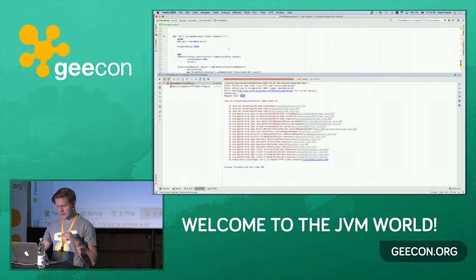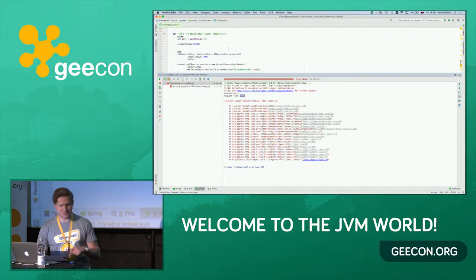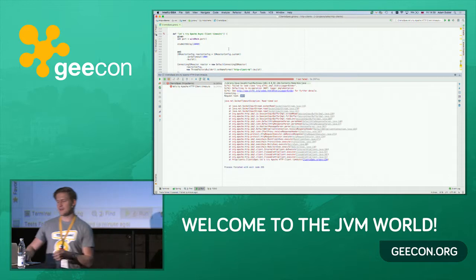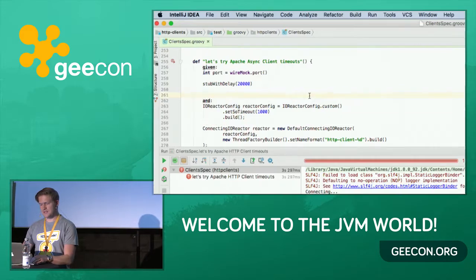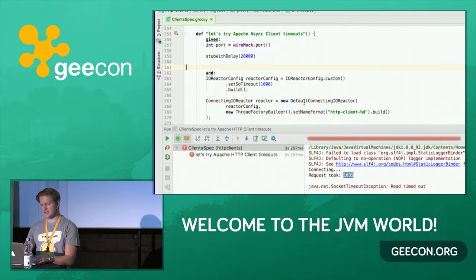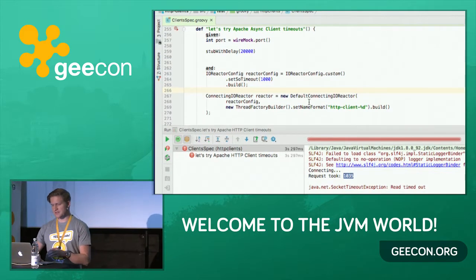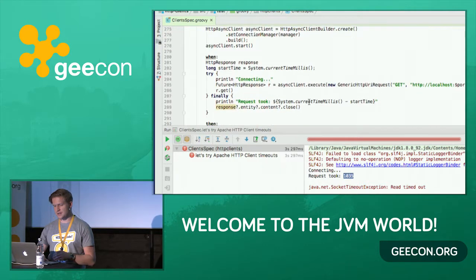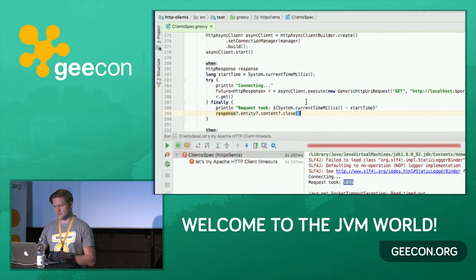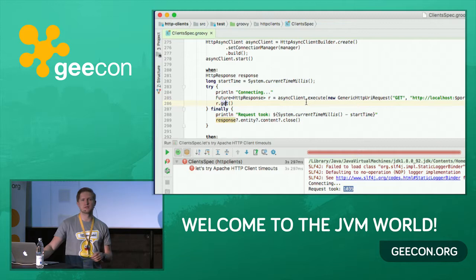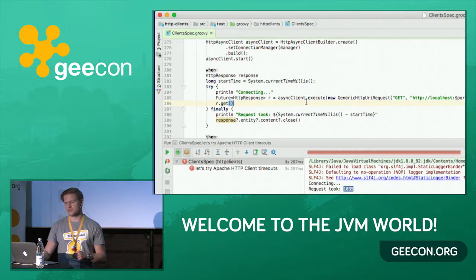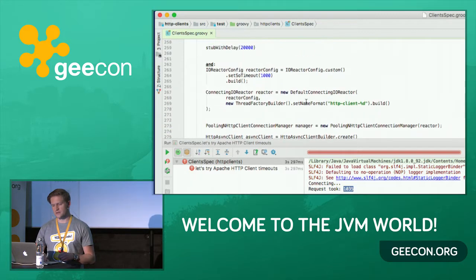Okay, this will be too easy. So as always, there are some caveats. Let's try the same thing with the synchronous client. This is the same code, except it uses a synchronous client, and we just block somewhere on the future to make it appear synchronous. But we're going to see something really funny here.